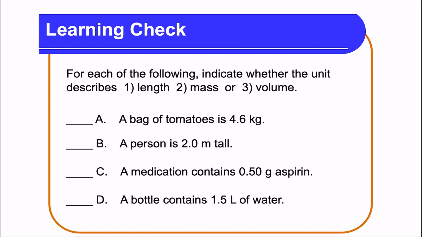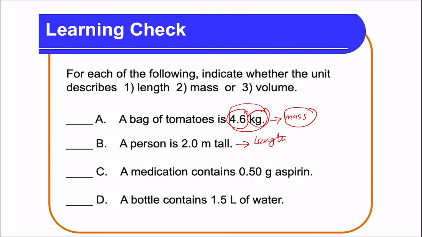So, definitely, number A indicates the mass, right? The physical quantity is mass, and its measurement, you take the measurement, it is 4.6 kilogram. 4.6 is size and magnitude of your measurement, kilogram is the unit, SI unit. So a person is 2 meter tall. What does it mean? It means height. Height. What does it mean? In physics we use that is length, right?